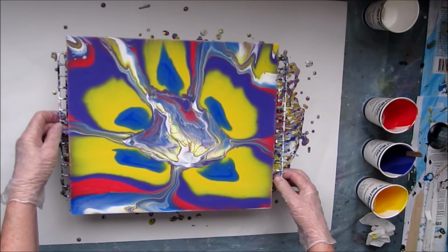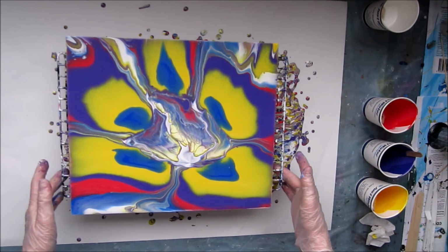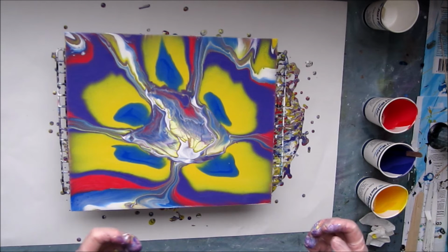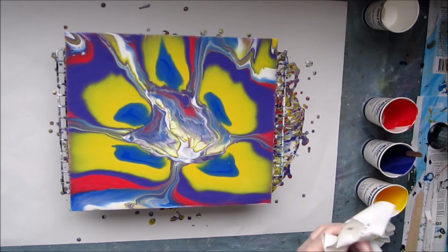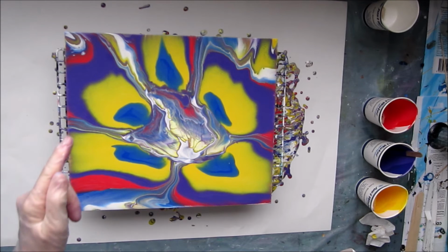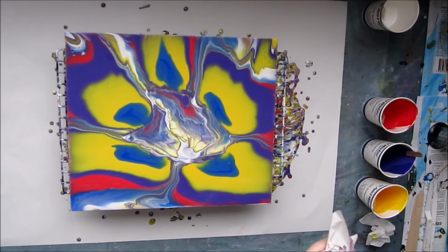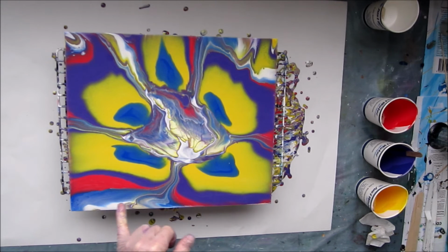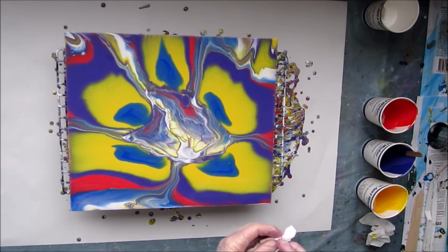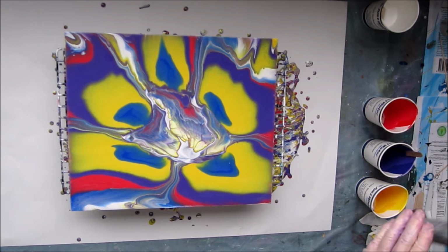I'm mad on the yellow, of course. I love it when I get the yellow colour, but this really has kept all its colours really, really well. The white, of course, I wasn't quite so worried about, but I got the blue I wanted, the yellow, the purple and the fuchsia. I've got some sort of muddying going on there, but I love the blending of it. And of course the centre, well, that's just different. I'm really, really happy with that.